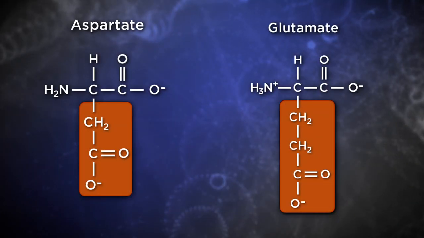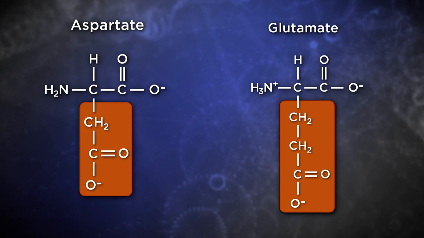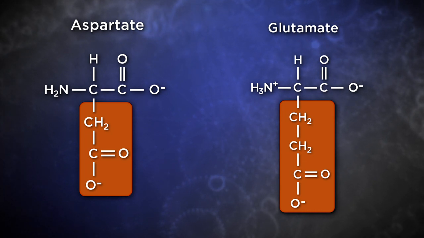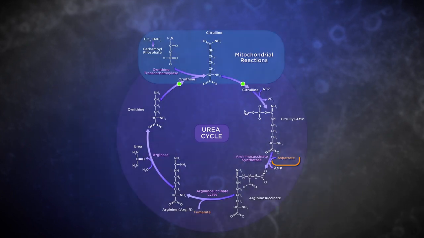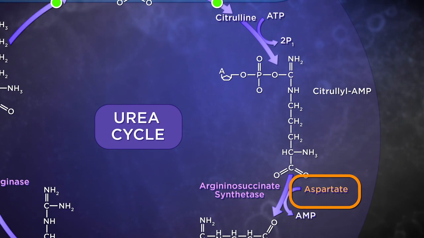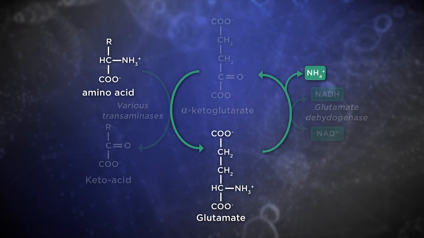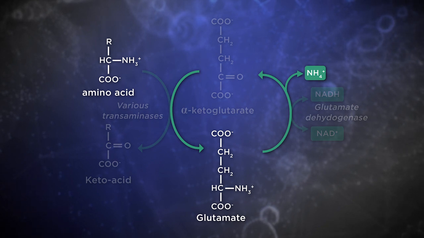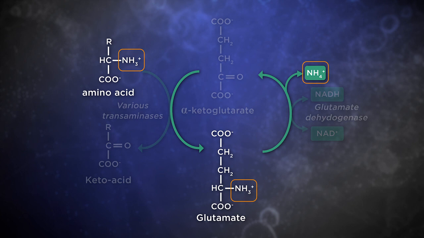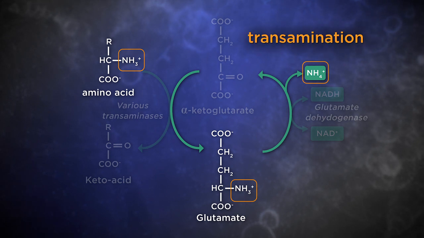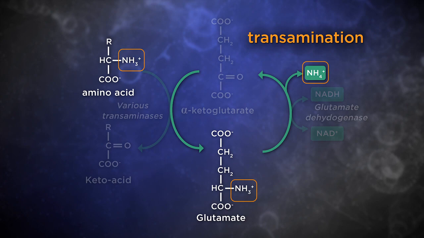Both aspartate and glutamate help cells use protein as an energy source when supplies of sugar run low, or when a person goes on a low-carb diet. Aspartate and glutamate are important in managing ammonia in cells as well. Ammonia, or NH3, is a toxic byproduct of metabolism, and aspartate is a component in the urea cycle that helps to remove ammonia from the body. Glutamate, on the other hand, is extremely useful for its ability to accept or donate a molecule of toxic ammonia in reactions known as transaminations that pass amines between molecules.